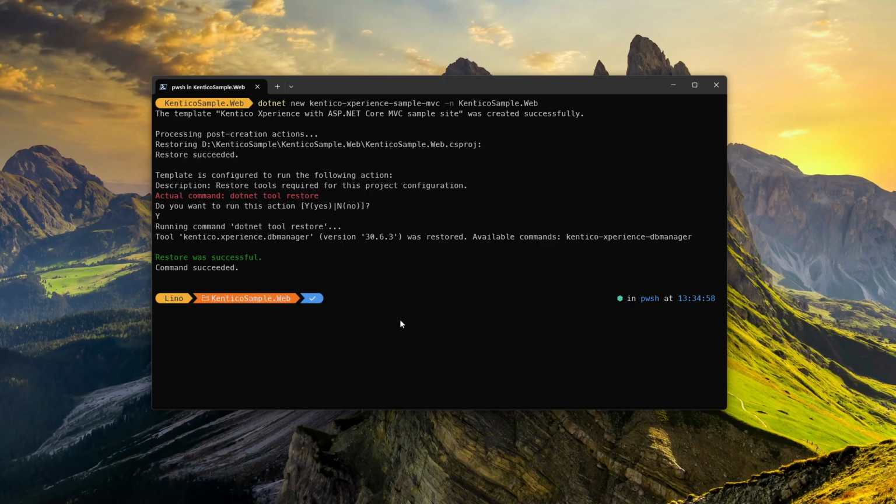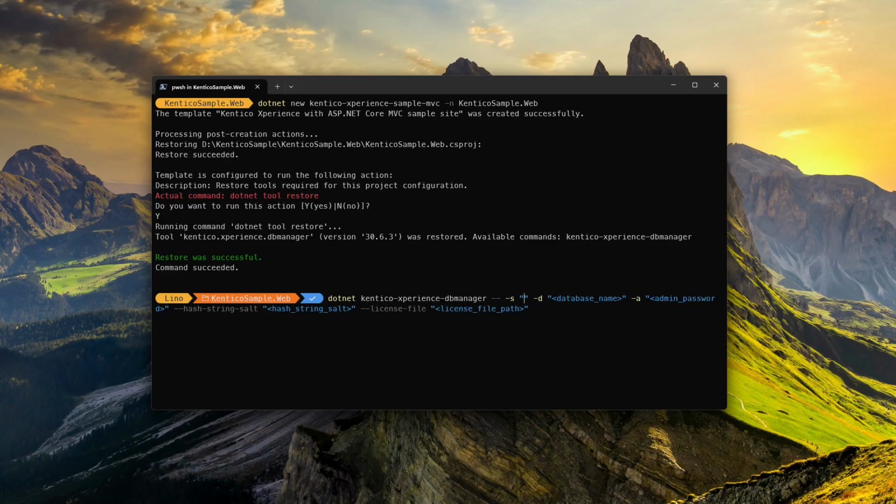And how do we create that? You go ahead and bring in this. I actually copied this from the documentation directly. You will say dotnet, and we will use the new tool that got installed for me, which is the dbManager for the Kentico.Xperience. And then it takes multiple parameters. These are all very, very important. The first one is -s for the SQL server. It could be a SQL Express, it could be a SQL Web, Enterprise, Standard, whatever you would like, as long as you have access to it.